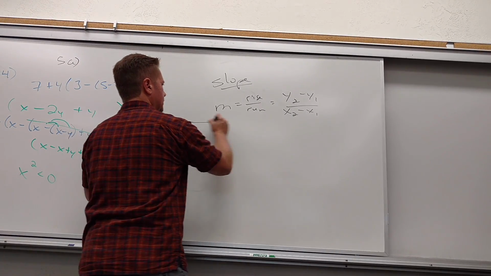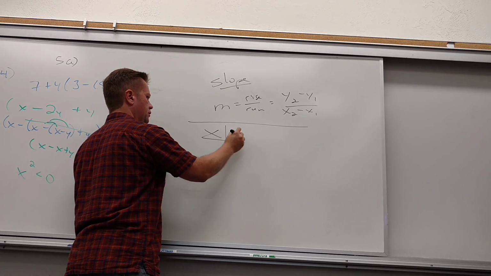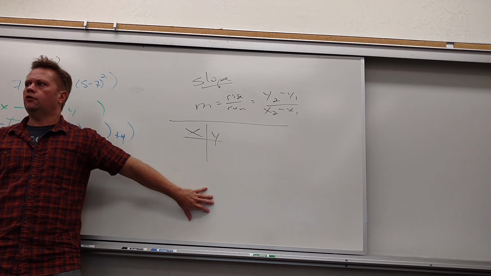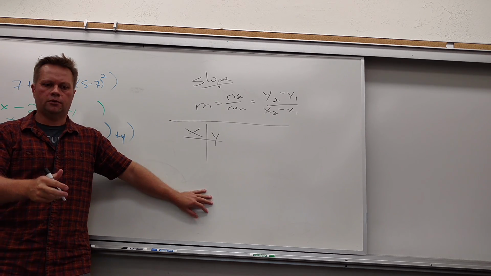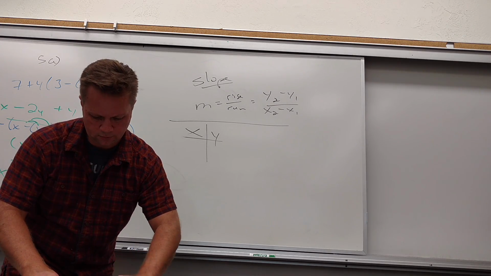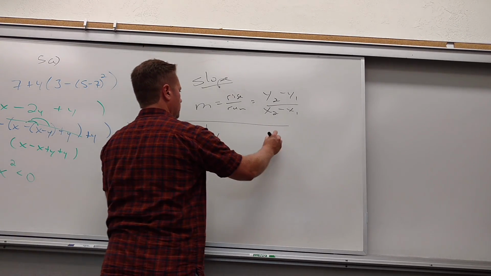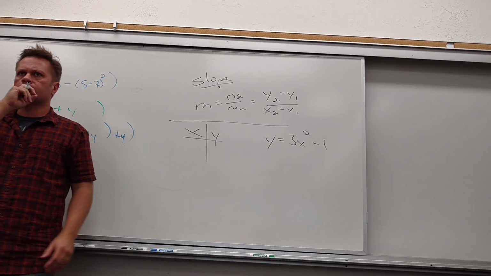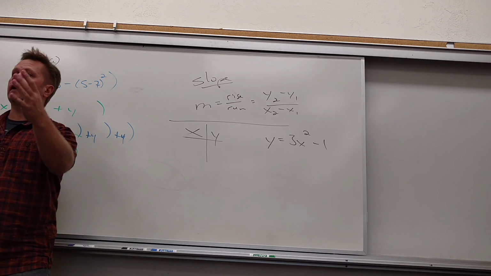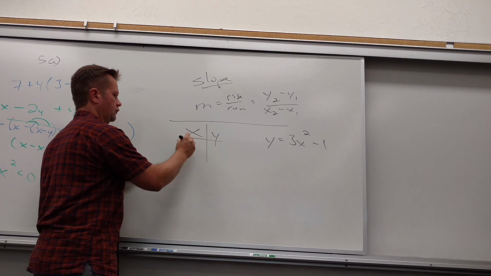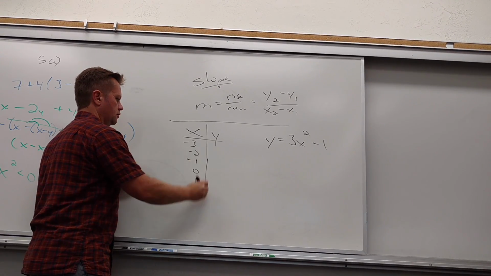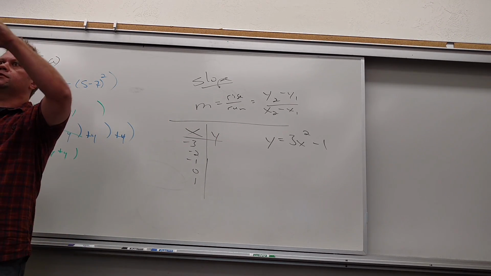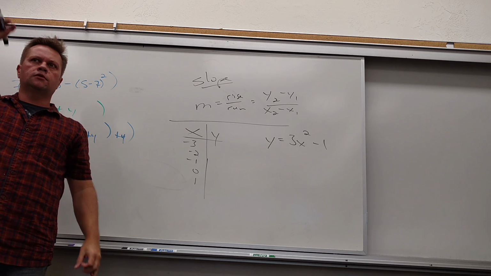Number 6, a few of you guys didn't know what a table of values meant. It's troubling. And it's not a line. How do you know from the beginning that it's not a line? The one I gave you for number 6 is squared. So everybody had something that looked like this, nobody had this. So I told you, use these values. Some of you guys said use from -3 to 1. So those are your inputs. Now just input them and see what comes out. Then you get a collection of points to graph, and then you connect the points.